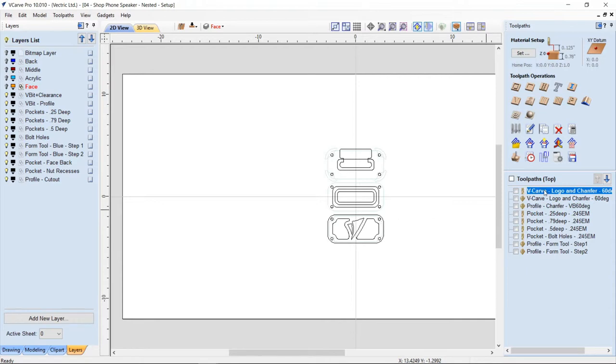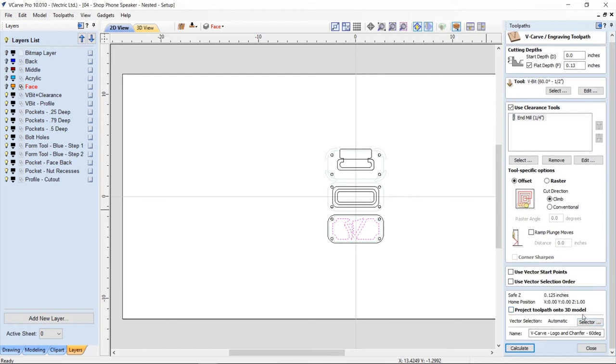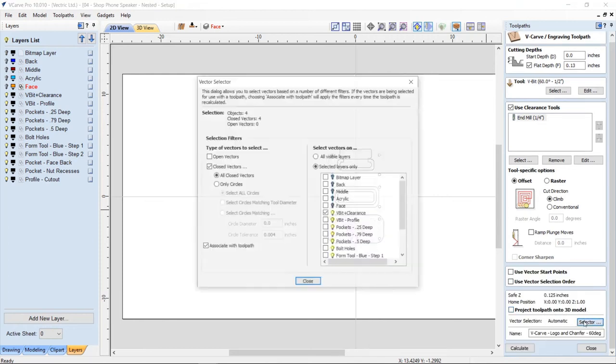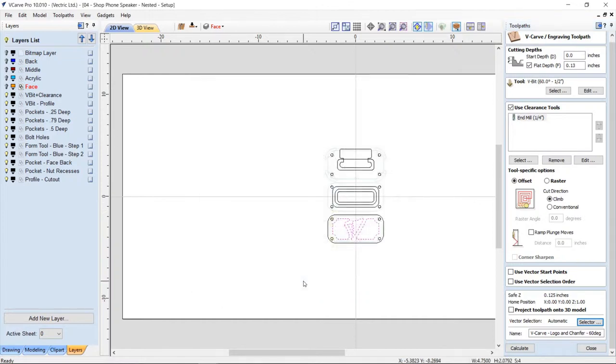So now what I've done though is in the actual tool path at the very bottom, I've used this automatic vector selector option. So if I click that, now this is for the V-bit and the clearance. So what I've told it to do is to select all of the closed vectors that are on the V-bit plus clearance level right here. And I want to associate this with the tool path. Okay, and I close that down. And then when I calculate that, it'll actually just calculate that one little bit, which is totally fair.